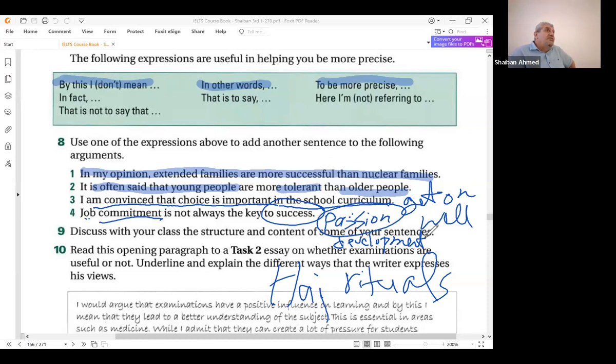This self-passion thing, things you like to do, number one, and to think always how to develop my job. Now, job commitment is not the key to success. By this, I mean there are other issues like passion and career or skills development. These are very essential in the work environment if a person wants to succeed in his job, to be successful in his job. To succeed, to be successful. Anyway, what you give the idea, how you support it.